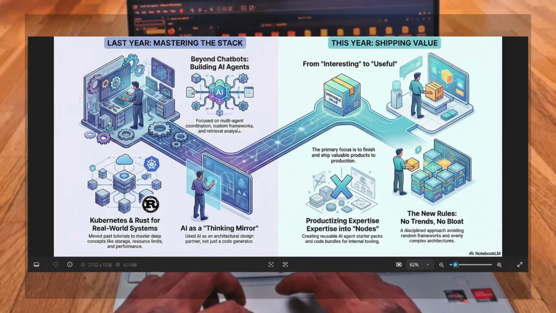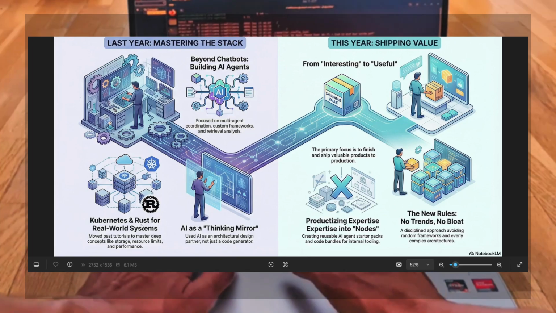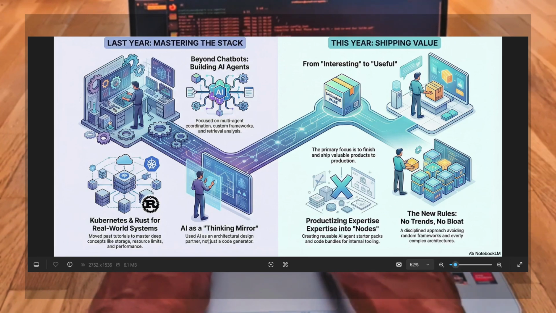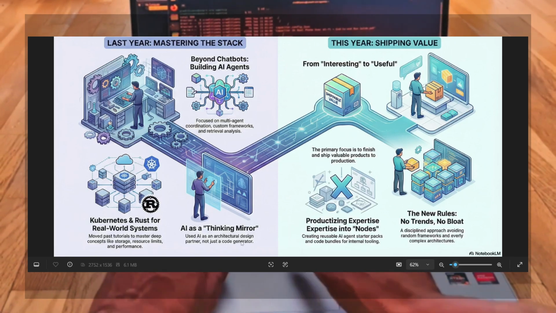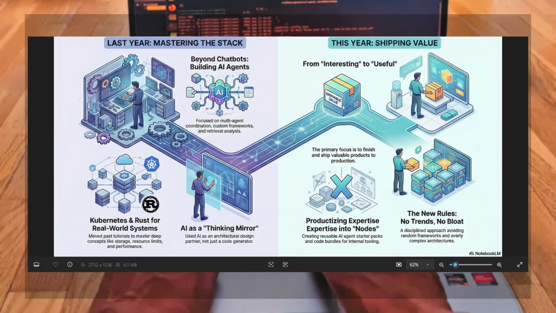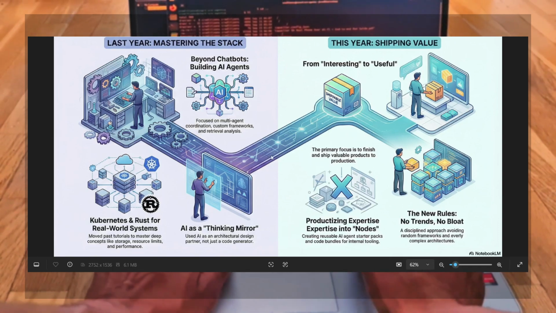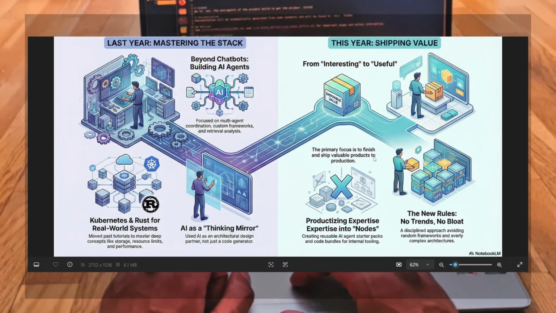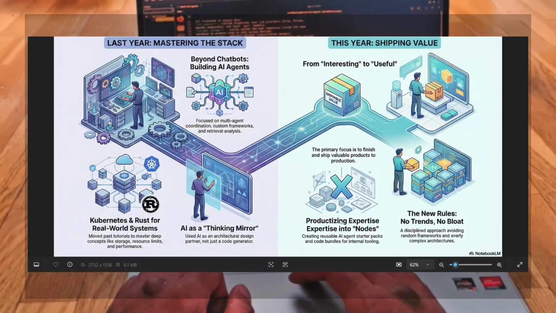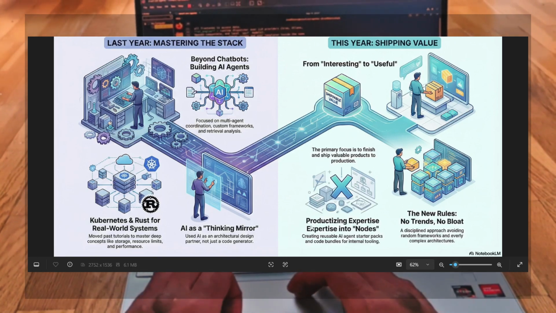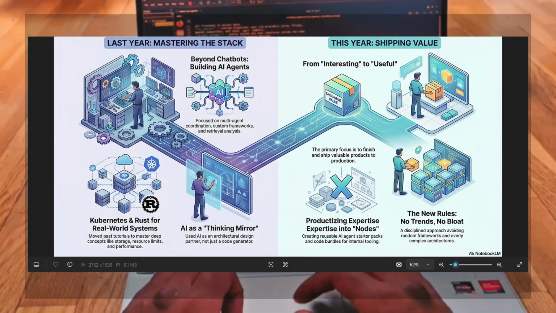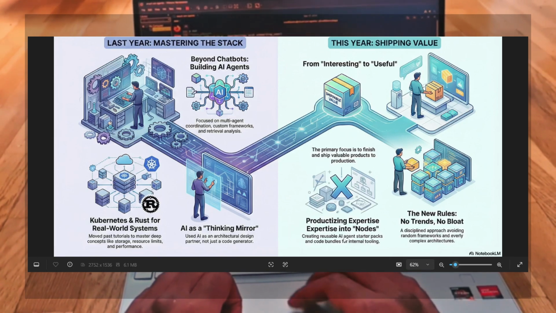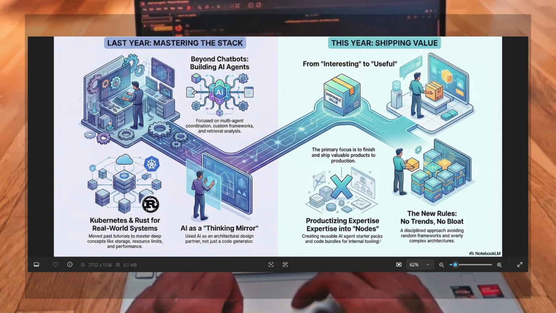Last year, mastering the stack, Kubernetes, Rust, and real-world systems. That's what I did last year. Beyond chatbot, building AI agent. AI as a thinking mirror, and after you have this road to shipping value this year, from interesting to useful, prioritizing expertise into nodes, the new rules, no trends, no bloat.